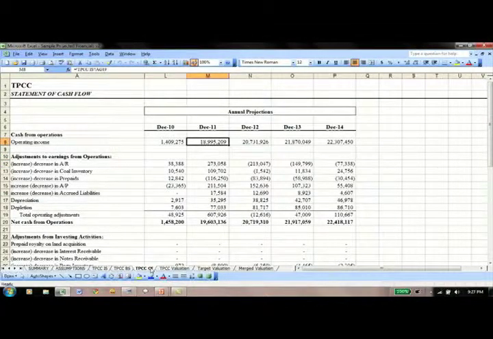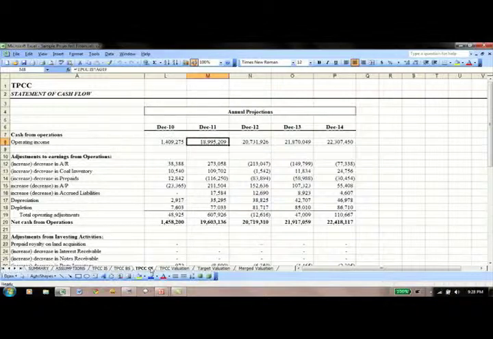Now, if you recall, on the statement of cash flows, the very first line is typically some form of income, and what we've taken in the case of TPCC is the operating income. If you look at the formula, it refers to the income statement AG19, which is coming straight from the income statement, and likewise for the other years down here. So we start out with the operating income in this case, but depending on your business reasons, you might want to go with the net income, or you might want to do operating income. You'll have to figure that out on your own.